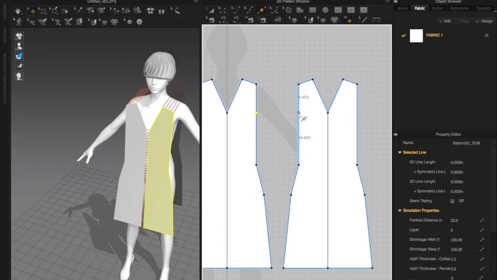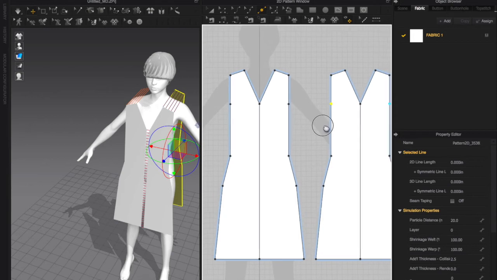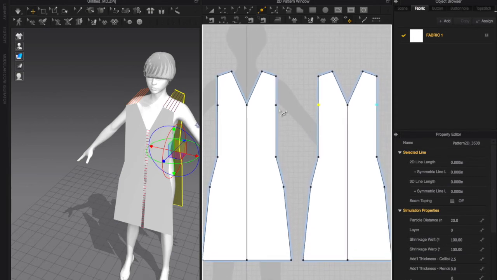I'm going to go a little higher in the back. And it looks like the program copied it over to the other side for me. Thank you so much, Marvelous Designer.